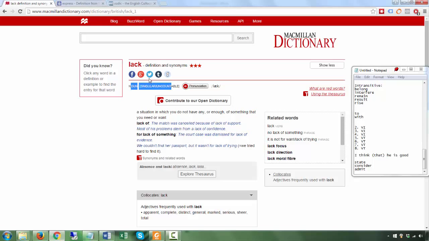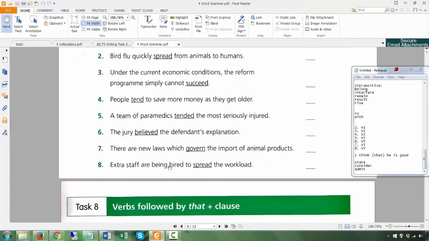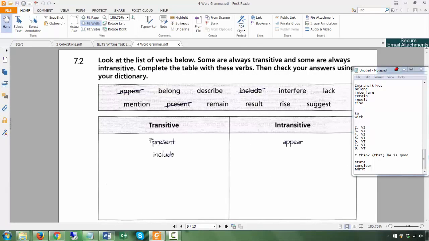So when I ask my students to write a sentence with the verb lack, they will use lack of because they hear lack of a lot. And lack of is fine, but it's only fine if it's used as a noun. Because when it's used as a verb, and we already mentioned this here, lack is actually a transitive verb.